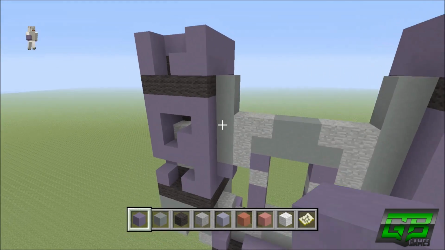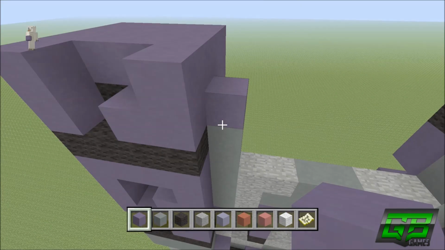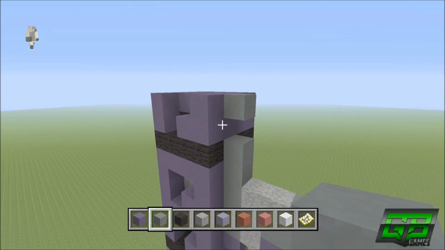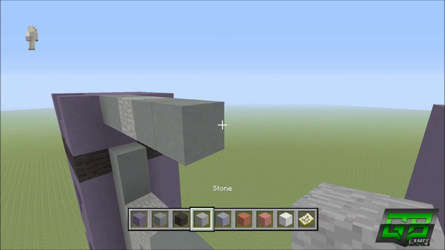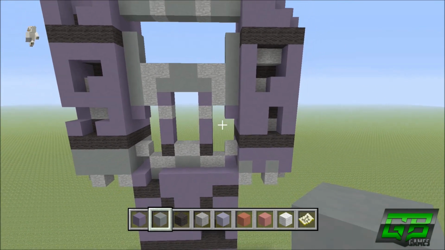So what we do is on the left side, we go up 1 using a block of your choice on top of this cyan. We then place on top of that 1 cyan and we punch out the block of your choice, so there is a gap. Working from left to right, we place 1 more cyan, 1 stone, 2 cyan, 1 stone, and 2 cyan. And once you have done that, it will look like this.